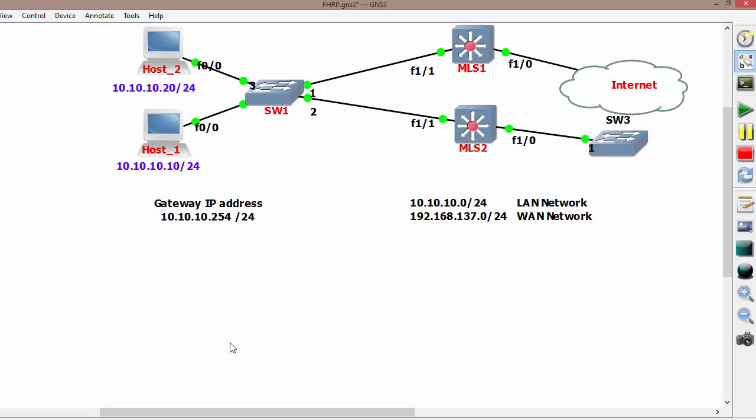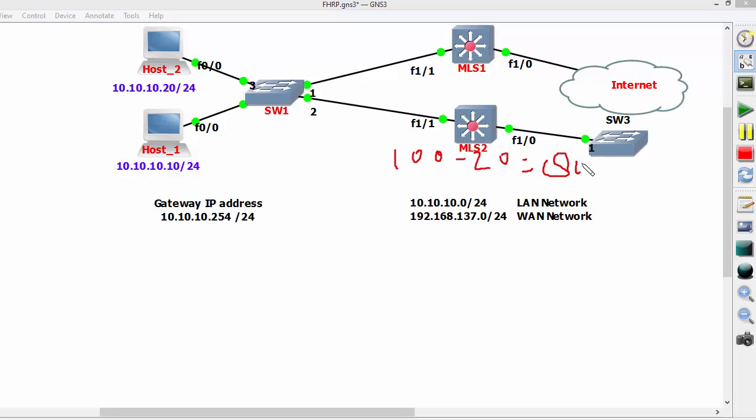So your IP SLA is going to track it. If we do not have internet connectivity, I am going to decrement my priority from 100 minus 20, so it is going to be 80. The first thing to figure out who is going to work as master is the priority. If priority ties, then the highest IP address. In my case, if my priority is less than switch 1, then switch 1 is going to actively forward traffic toward the internet.